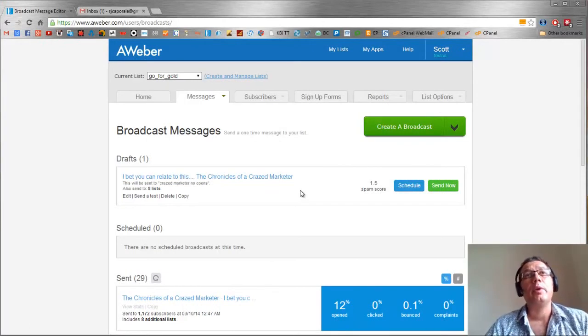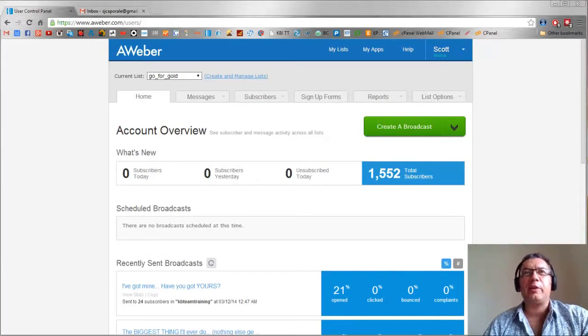So it's pretty simple. All you do is go back into your broadcast messages that you've sent, open it up, select the no opens, save to a segment, go down and then copy this email, change the headline. Down the bottom of that section where you're editing your email, you get the option to put it into a segment, select that segment, save, and you're ready to test and broadcast. It's pretty simple. And the good news is, this is also available for follow-ups.